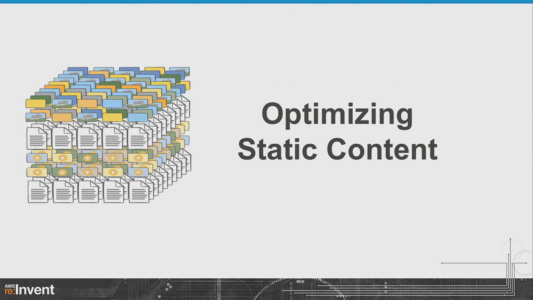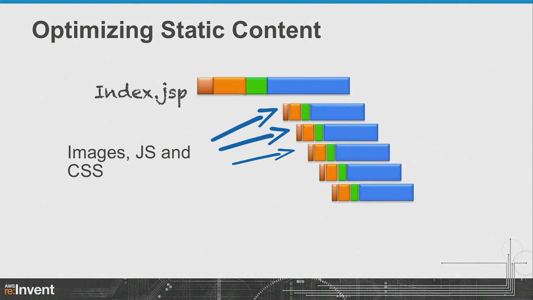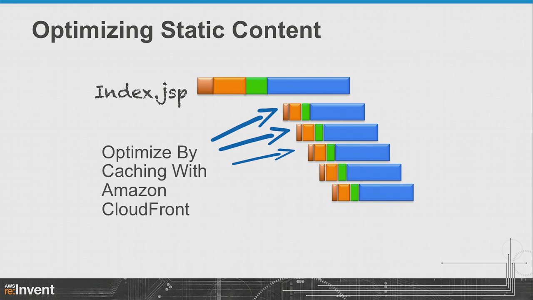All right, so let's get into optimizing my static contents. And I promise you, this is not going to be just the boring caching stuff. It's going to be a lot of cool stuff we're going to talk about here. But I do have to start with images, CSS and JavaScript. That's the easiest thing I can do. I'm just going to cache that on CloudFront, optimize it, and speed up the delivery of the page. Easy. I'm not going to spend too much time on this.